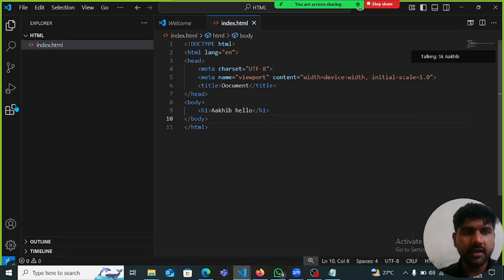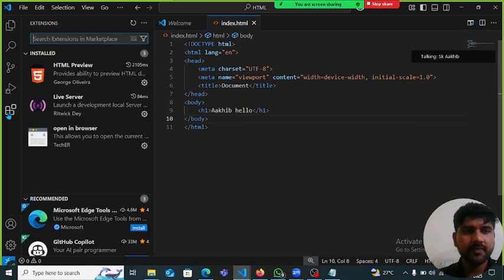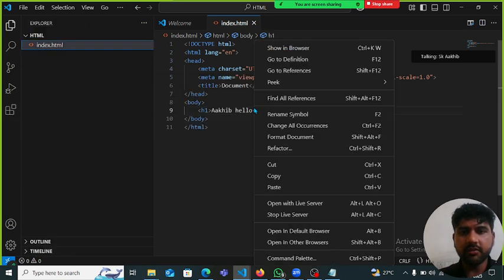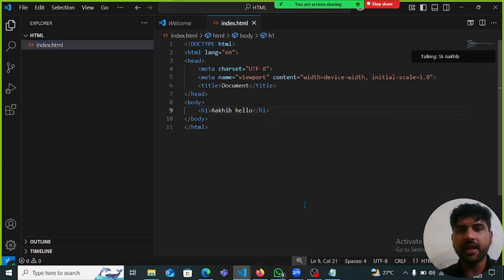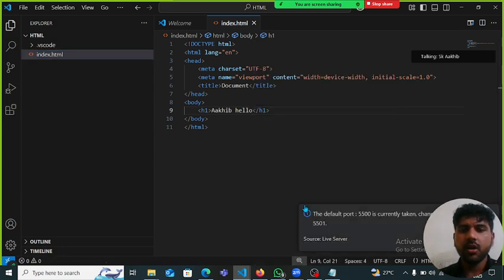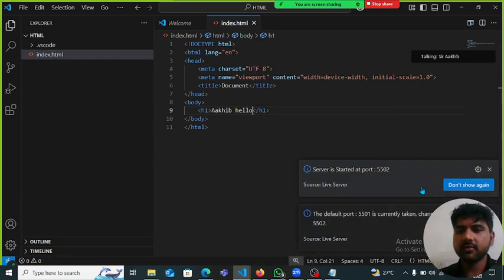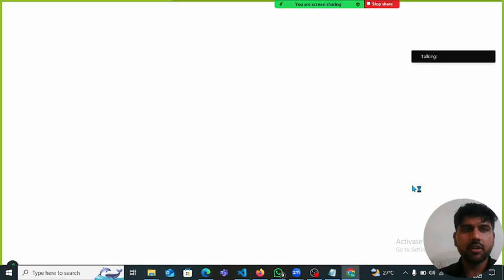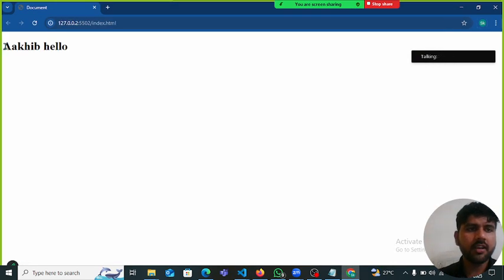If you have installed live server previously, it will suggest the option open with live server. Just click on open with live server. You would see the Akhib hello content.